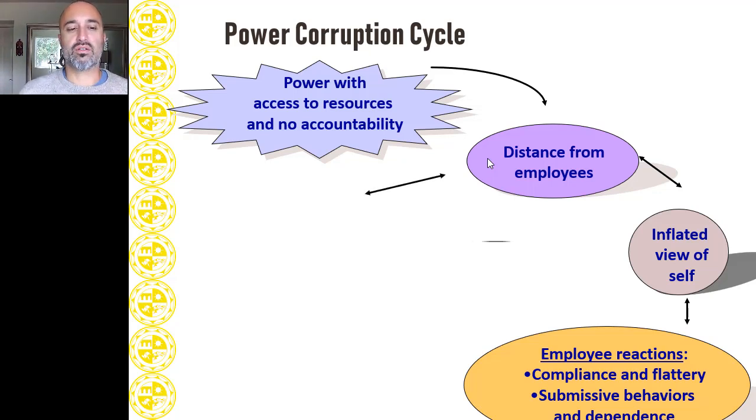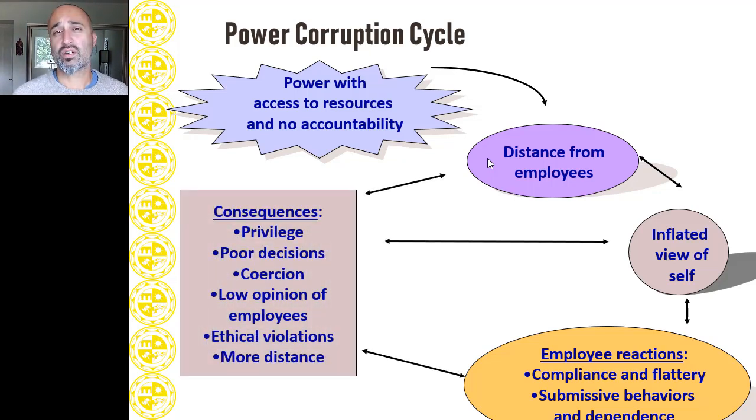All of these things lead to a sense of privilege among upper management. You have very poor decisions because executives are just completely distant from the on-the-ground reality. They think they can do anything they want. They're constantly being told how great they are. They're never being told the on-the-ground reality that conflicts with their views. They're being flattered, and people are just saying, yes, boss, I'll do whatever you need. That leads to very poor decisions.